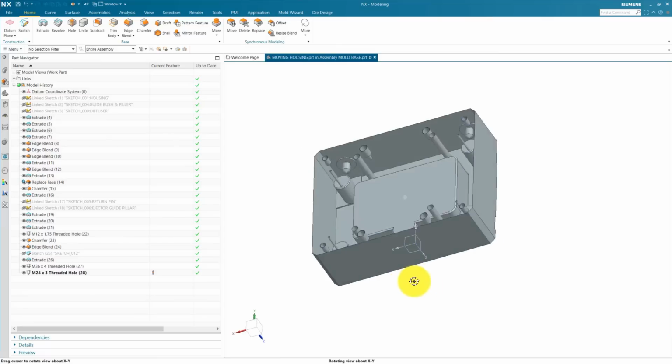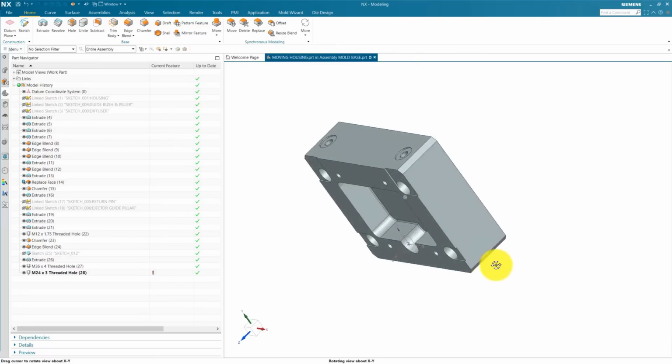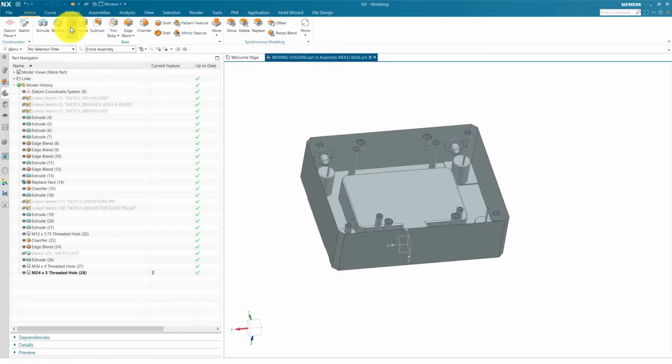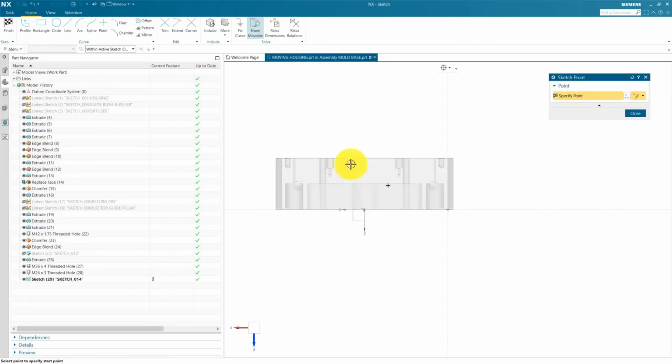Okay. Now we also add some bolting hole bottom side. So go to hole, select this face.